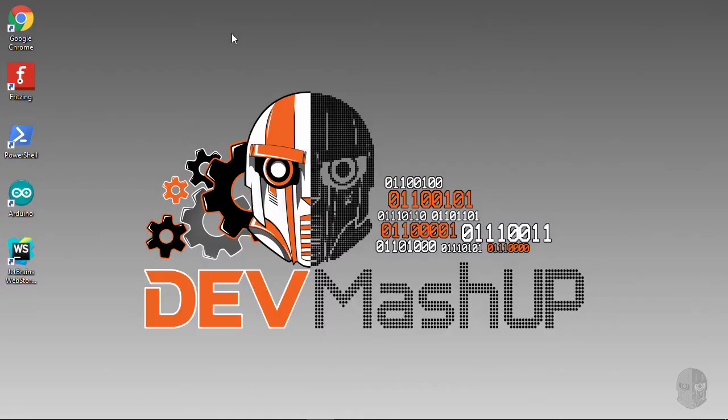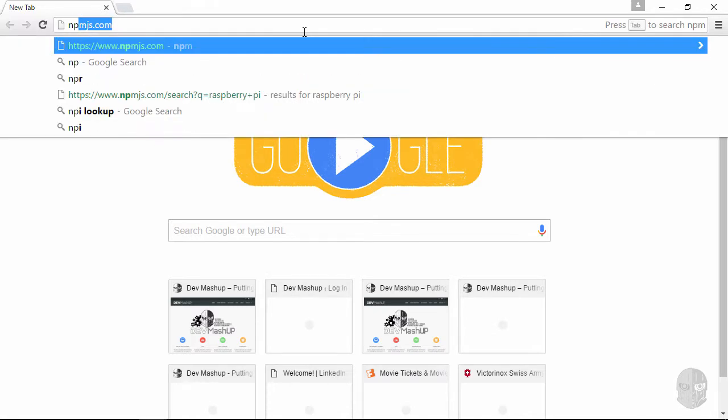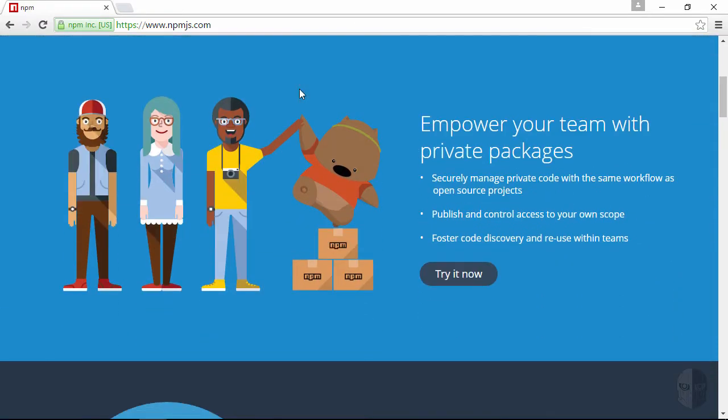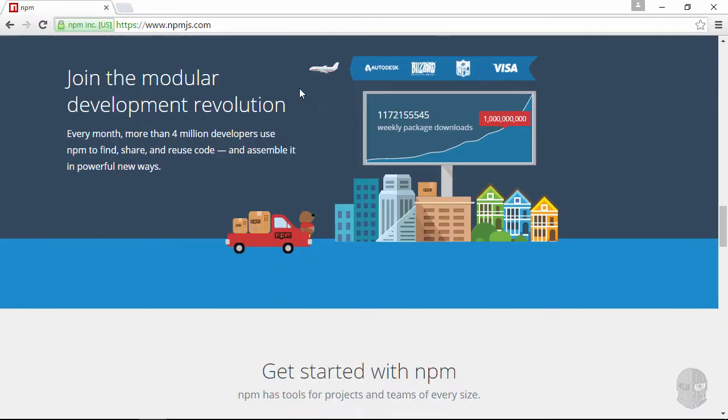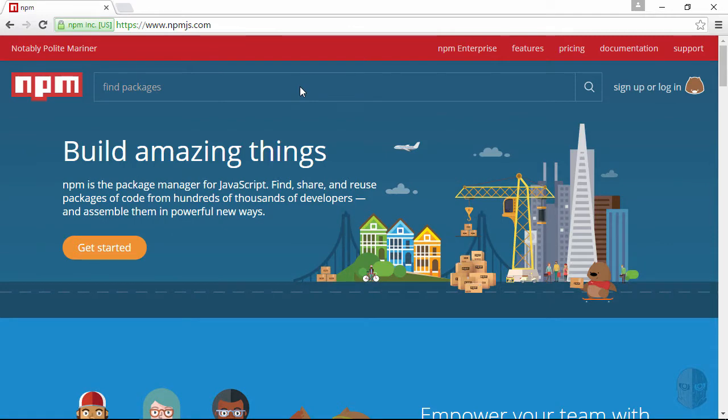You can browse the npm repository at npmjs.com, and you'll find that there are numerous packages available for anything from creating your own JavaScript web server using Express.js to working with electronic components using the Johnny 5 or Cylon.js frameworks I mentioned earlier. And I'll just scroll down here a little bit to show you some of the more popular packages people install. And of course, these don't even scratch the surface with the number of packages available, so I certainly encourage you to explore the repository by utilizing the search function at the top.